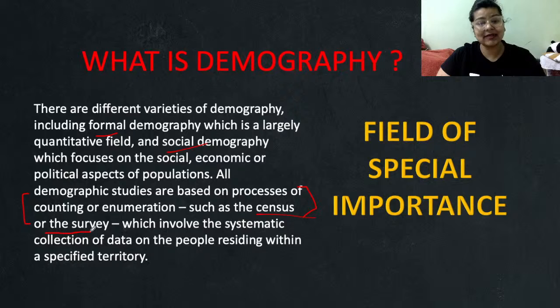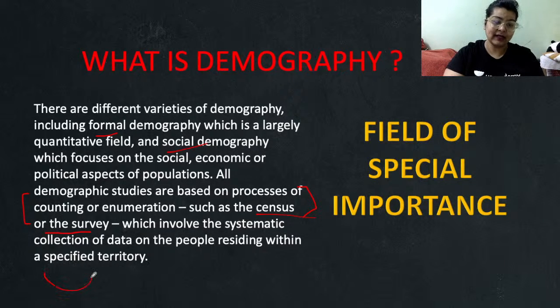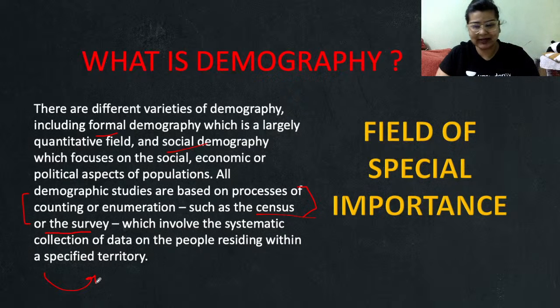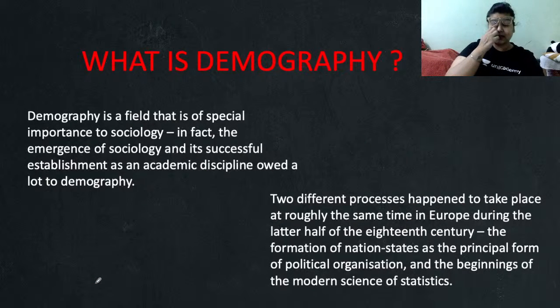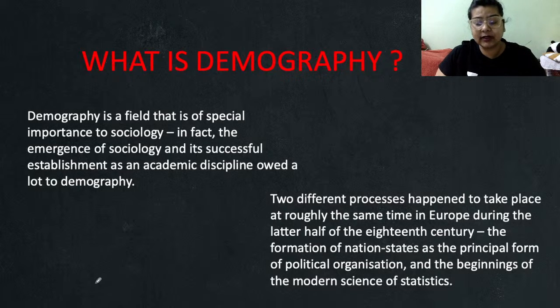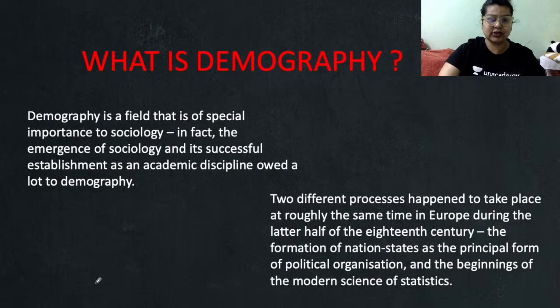This involves a systematic collection of data of people residing within a specified territory. Now, this is done state-wise and country-wise. That is how you can differentiate between the state populations and the country's population as a whole. That is the reason this field has utmost importance and is very special in every way. Not just this, this field is also special in terms of the importance of sociology.